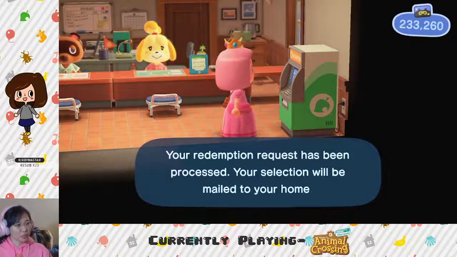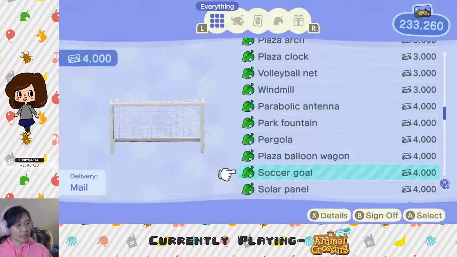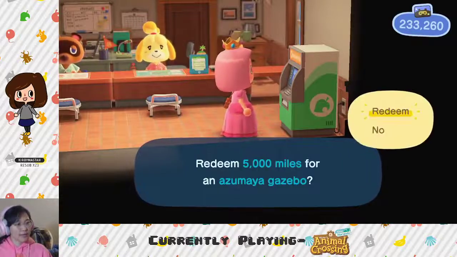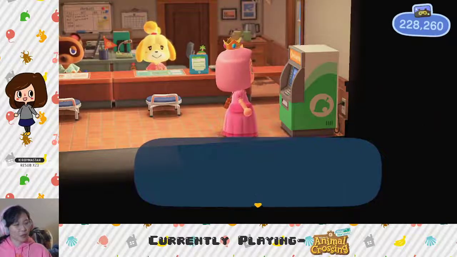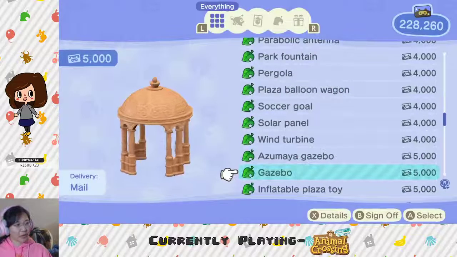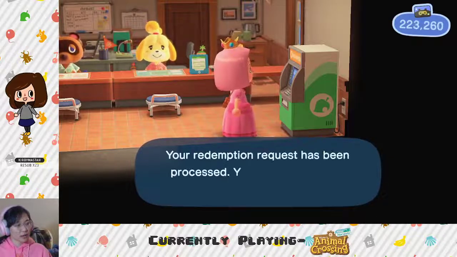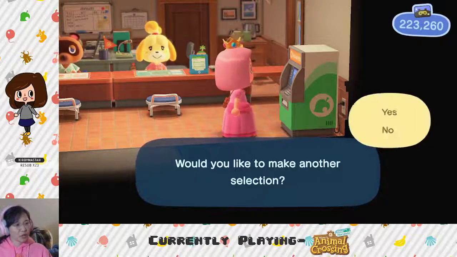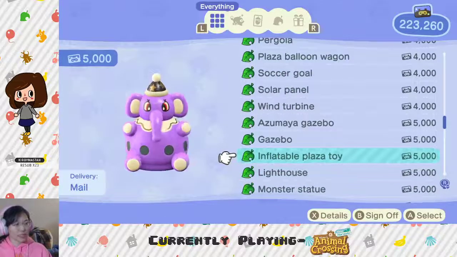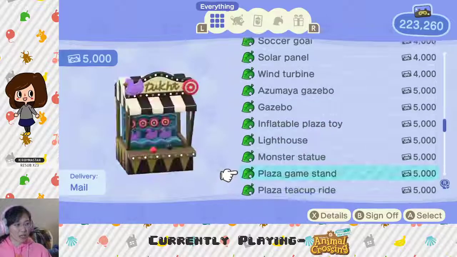I've always wanted an amusement park in my island, and in an earlier design, I did have one. I collected every single color of the springy horse to make like a ghetto merry-go-round. The gazebo is kind of ugly, but I'm hoping that with Reese and Cyrus... this elephant is scary, so I don't know if I actually want it, so I'm not gonna get it. But Plaza Game Stand.